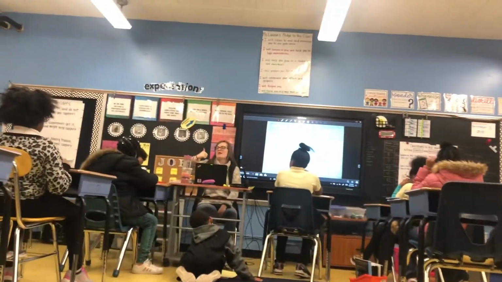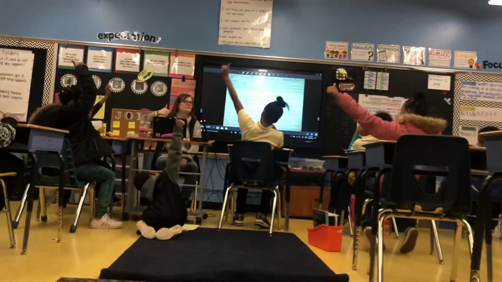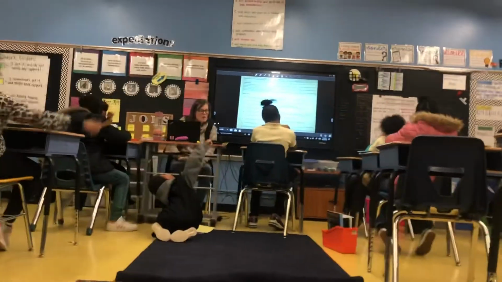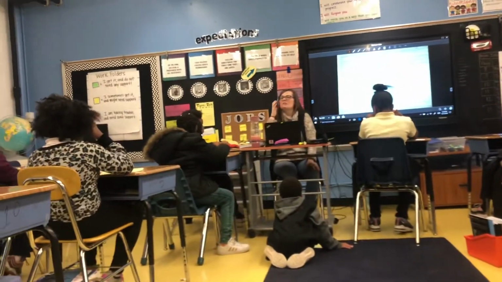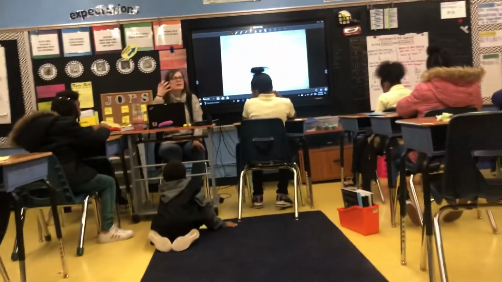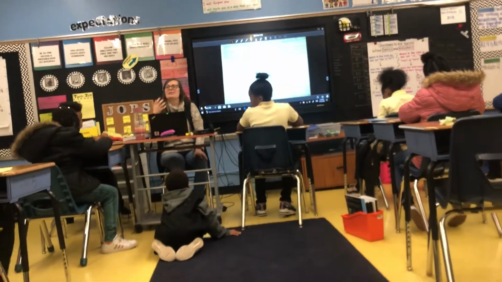Put your thumbs up if you have ever done that before. Okay. So what we see in our head is what we are visualizing. It helps us better understand the text when we are able to visualize. Now again, it's important that we are able to visualize because when we visualize something, we can see what's happening. We can see where it's taking place and potentially the time.